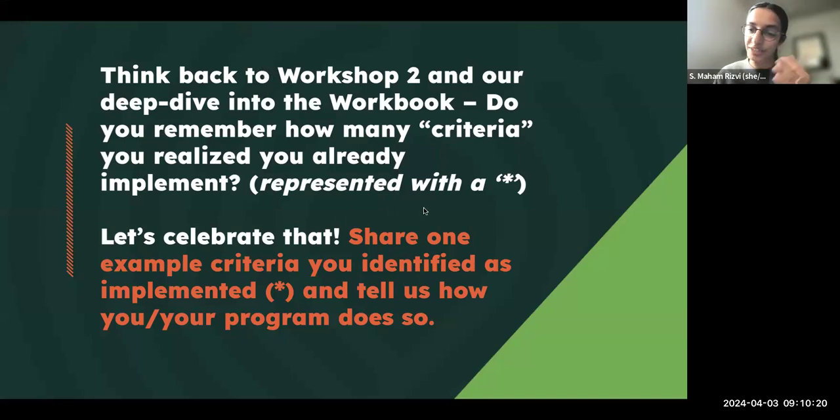If you can take a minute to recall, and if it's helpful, bring up the community workbook and go to the touch point that you self-assigned to last time, and skim through the criteria listed, and just come off mute and share with us, like, oh yeah, my program does this criteria written here already. And we would love to know how your program does it.